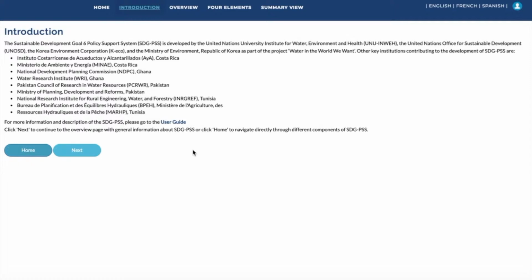From 2016 to 2018, the United Nations University Institute for Water, Environment and Health, in partnership with national partners from Republic of Korea, Ghana, Tunisia, Pakistan and Costa Rica, investigated options to support policy and decision-making under situations where data was missing on water and sanitation. The key product developed in this project is the SDG 6 Policy Support System, the SDG PSS.